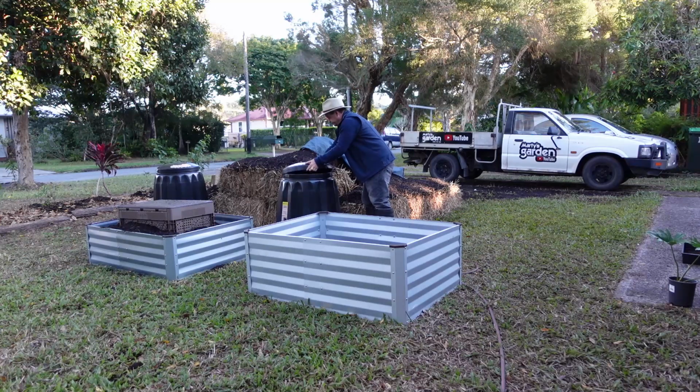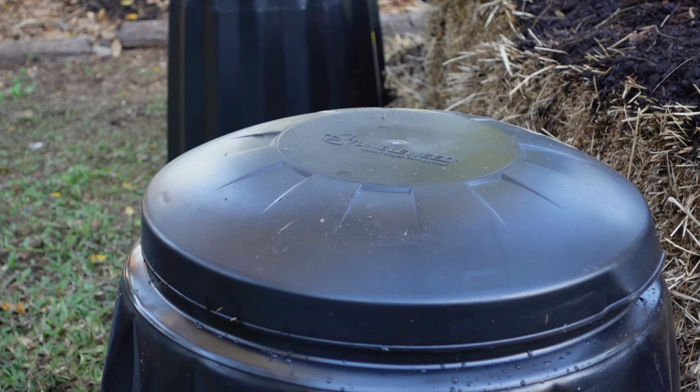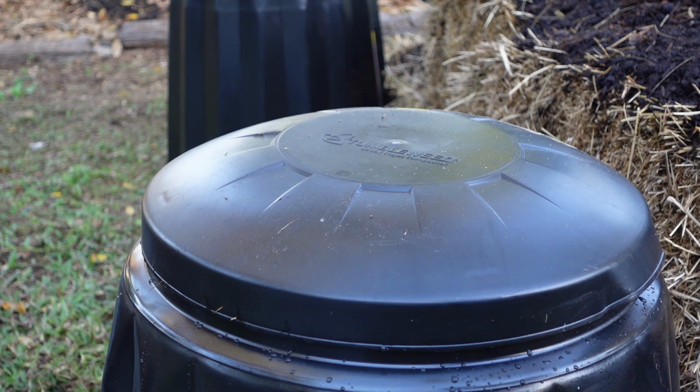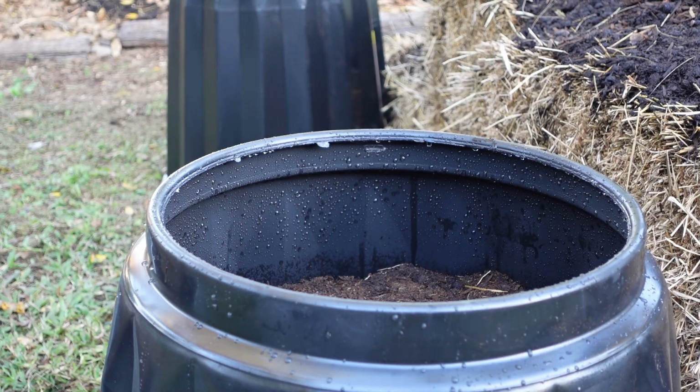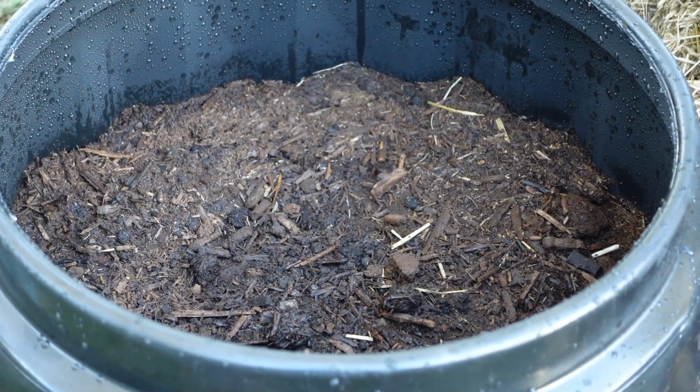And also, I've put some, like, what do you call them? The biggest worm farms ever at the end, but they're just composting systems at the moment to brew the compost, make it better for my garden and for my customers. And we planted out some icebergs around the outside of the above ground worm farm, and that's doing really well as well. So I'm going to take you over there and give you a look at that, and then we'll go back at the front and we'll take a look at that system that I'm building at the front.